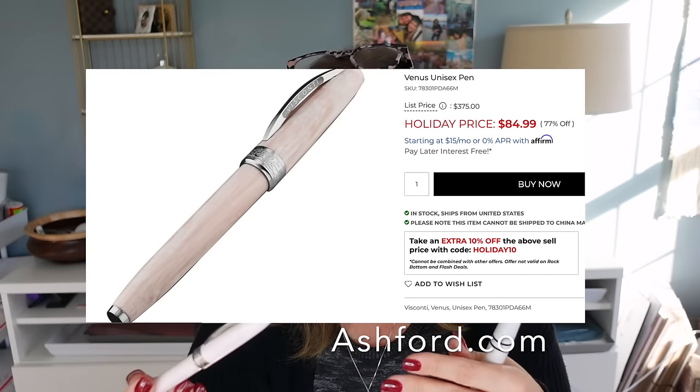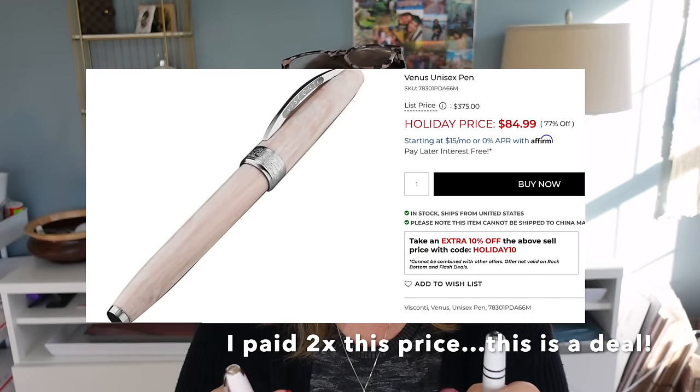The only other Italian brand I have is one Montegrappa Elmo in a medium nib that I absolutely love, but I have nothing to compare it to, so it wins by default. I have two Visconti pens: a Homo Sapien and a Venus, which I'd never heard of before — one of the first pens I bought. I hated the Venus when I first got it. I ordered it in a fine nib from a fancy gifts website, it never worked properly, I dropped it, it cracked, and the bottom fell off. Then Kirk Spear got his hands on it, and now I love it.